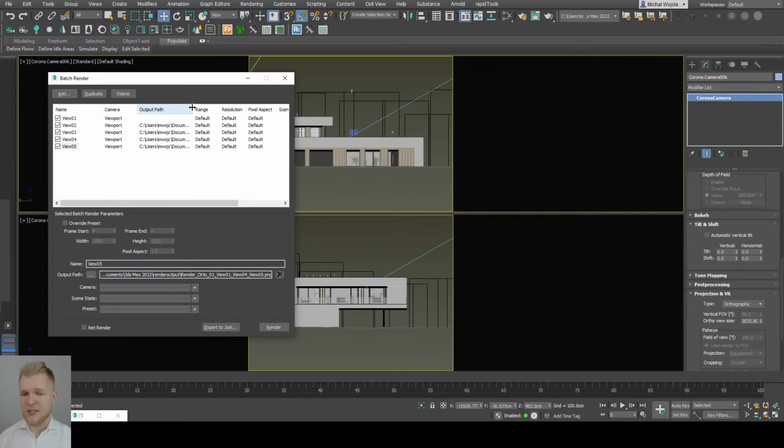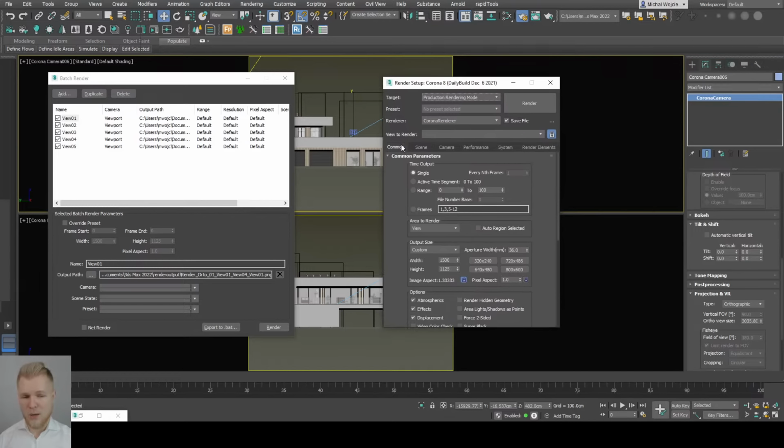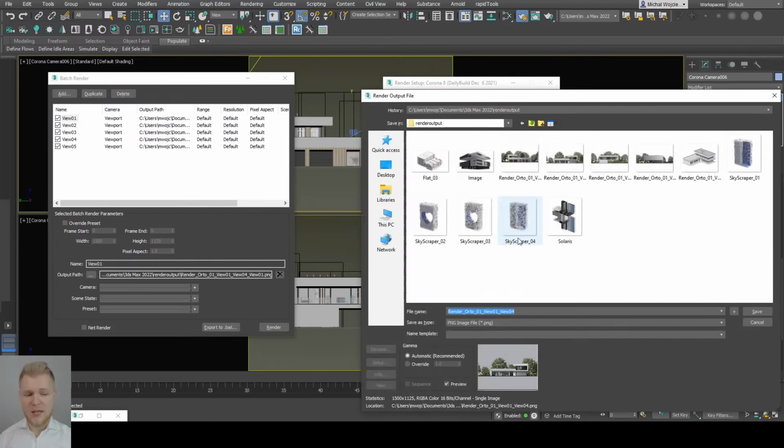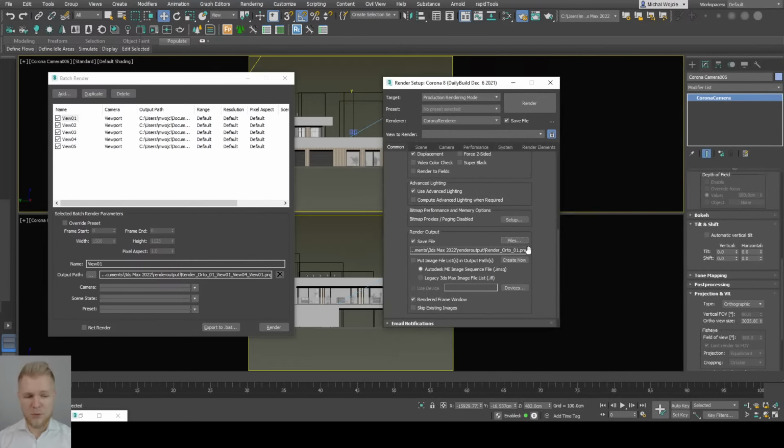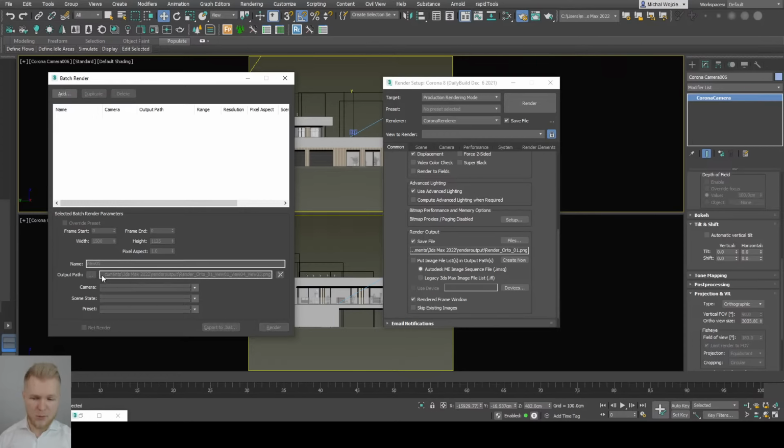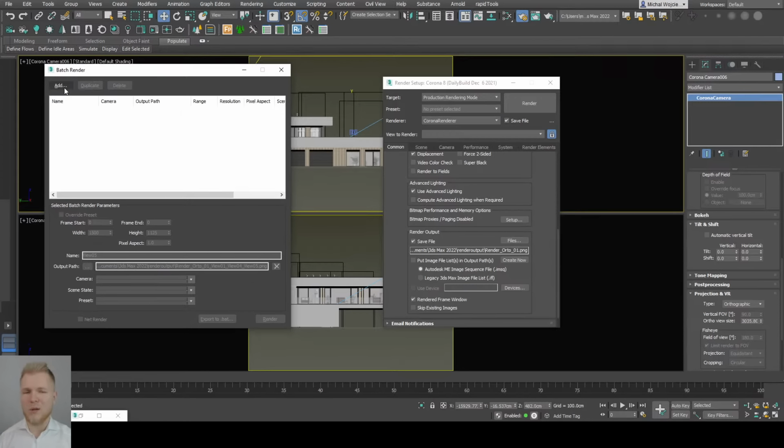To make sure that the output path is going to be already applied by default, you could, for example, go to your Common tab, go to Files, and save a pre-render of the file. So we're just going to save a pre-render, or just start the rendering for a second. Once you start the render, the path that we have as an output path is going to be updated. Before we rendered like that, the output path would be empty, and that would not be the biggest problem, but it would not save you time.